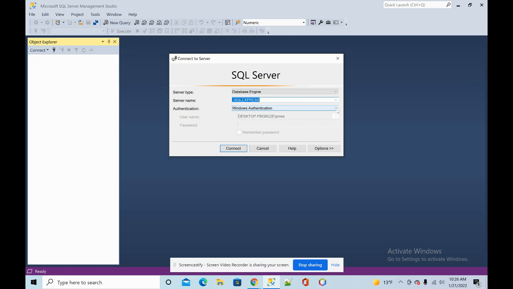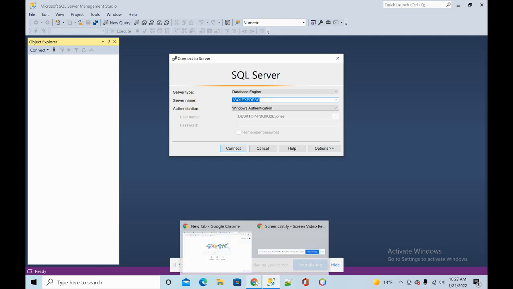Now, there are actually a few different ways you can log in. One of them is Windows Authentication. Windows Authentication is based on your Windows account, so all you have to do is just click Connect, and it should just start up SQL Server. Now, the server name is normally already set for you when you install SQL Server, and you can just leave it as is. But if there are problems and it won't start up, there are a few different things you can try that usually work for my students.